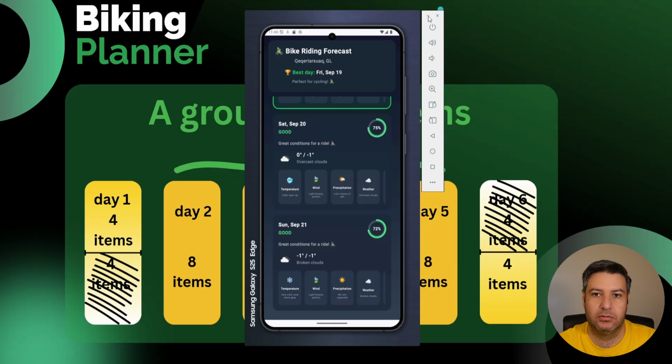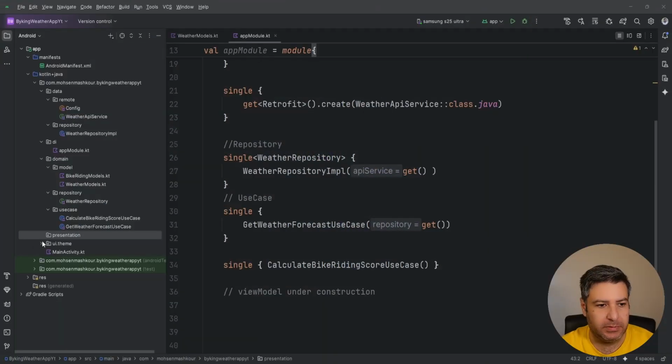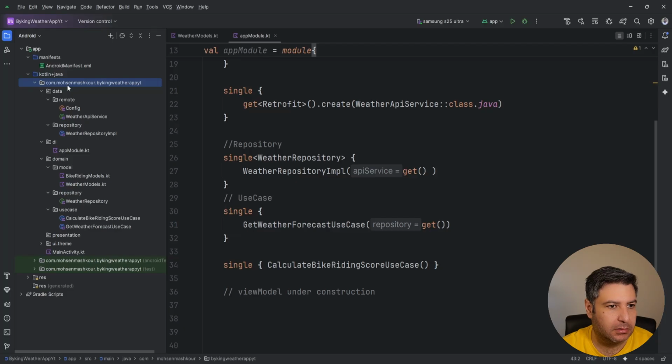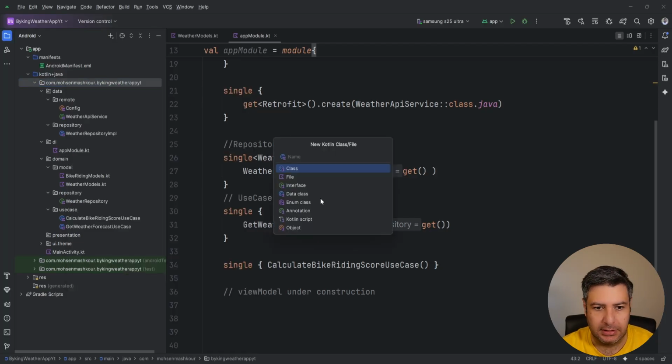Now let's go to Android Studio and write the code. Before we build the view model, here in the root package, right click, new, and we are going to create a class, and let's call it WeatherBikingApplication.